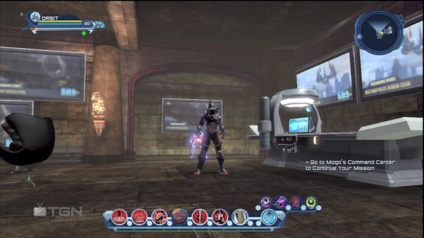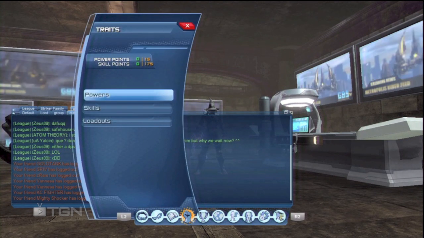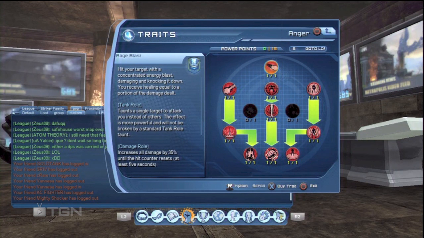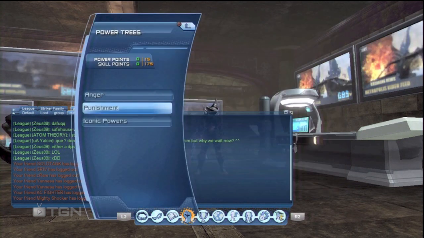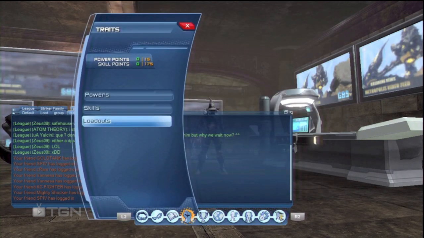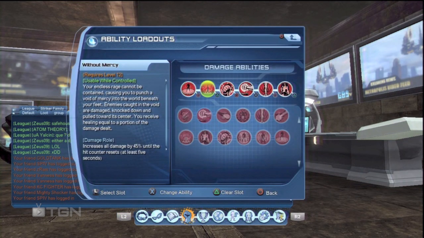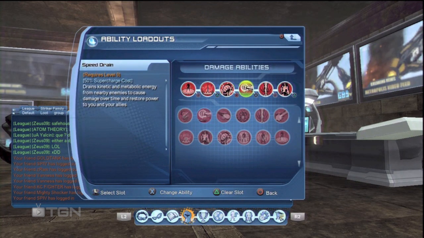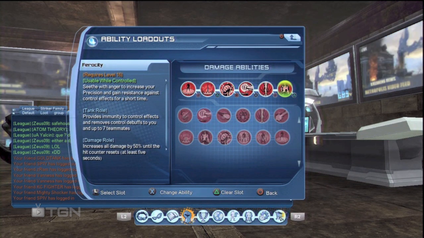In this video I'm going to be giving you a Rage DPS loadout for PvP specifically. So let's go ahead and look at the powers. Here is the anger tree. Here is the punishment tree. Didn't actually pick anything from the punishment tree. And here is the iconic powers tree. Okay, now let's look at the actual loadout. We've got Galing Eruption, Without Mercy, Outrage, Speed Drain, Eviscerating Chain, and Ferocity.